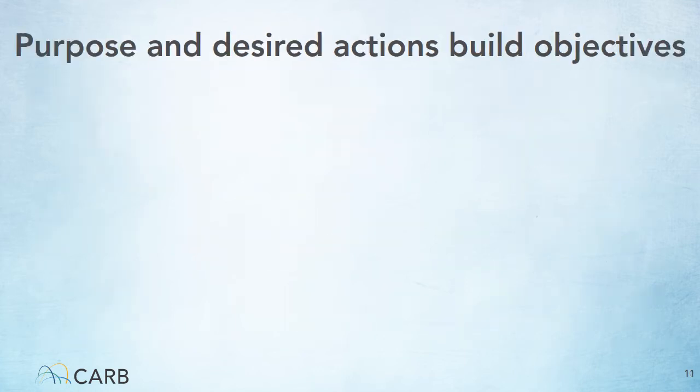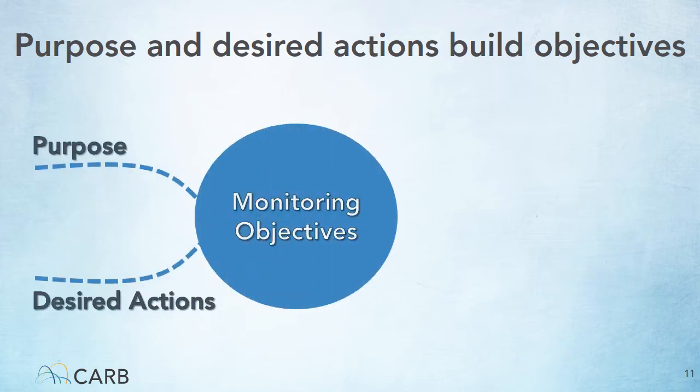Air monitoring objectives bring the community-specific purpose and desired scope of actions together. These objectives can be thought of as goals that form the foundation for the rest of the monitoring plan. For example, if a community steering committee has a general concern about pollution from local sources, they may decide that the plan's monitoring objective is to understand what specific kinds of pollution are coming from these sources.